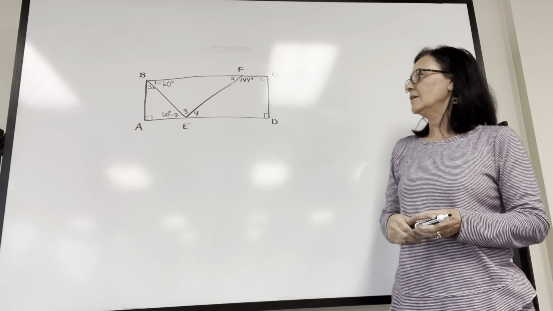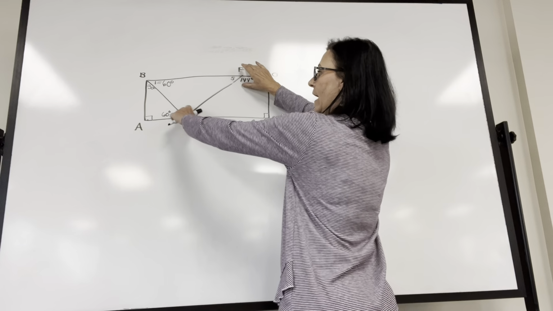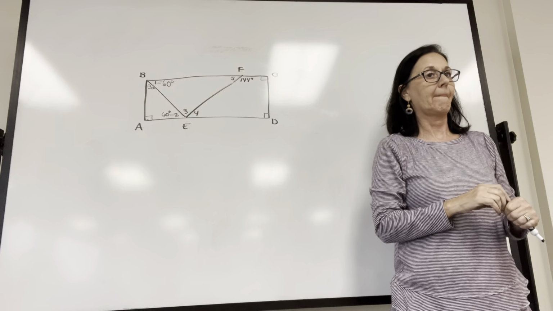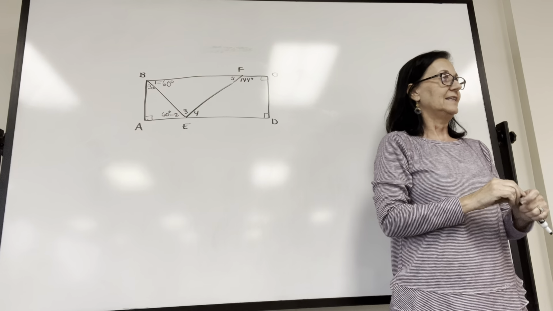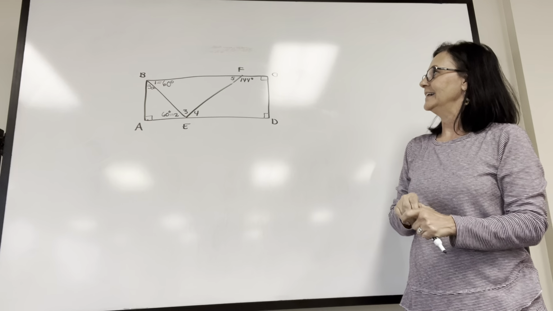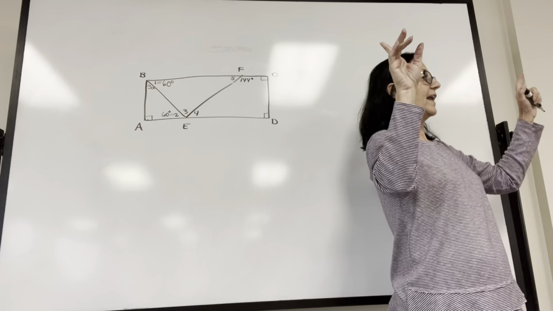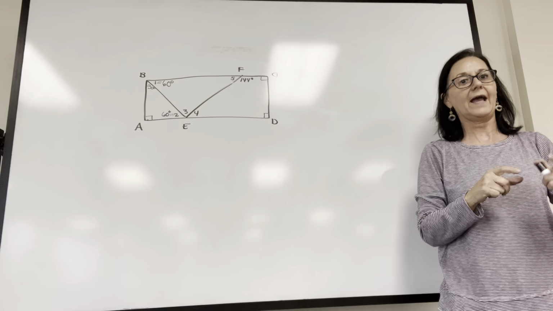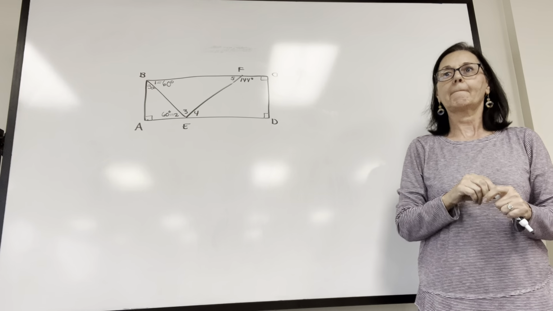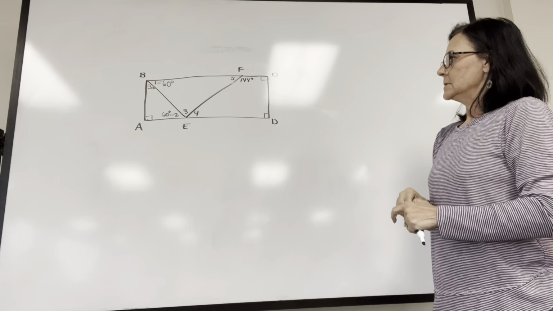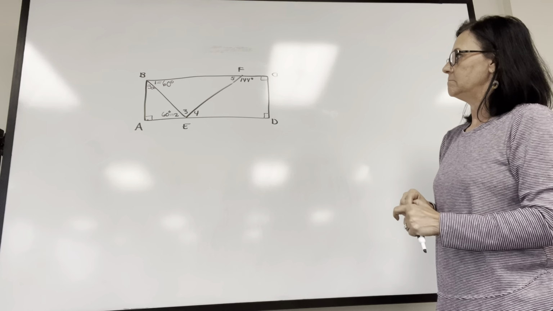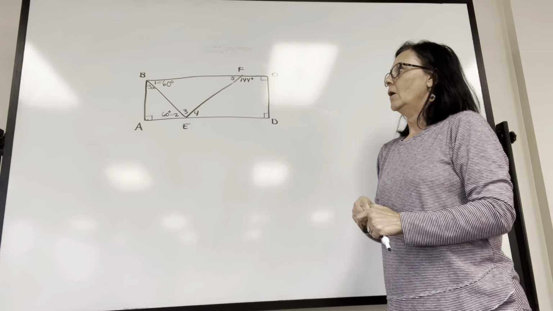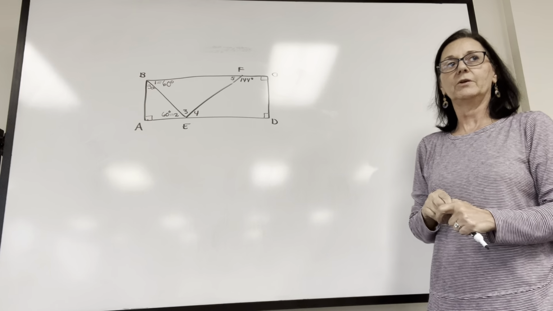How else can I know 3? Okay, so yes, 144 has to equal the sum of those alternate interior angles. There's one other way that we've learned. What is it, Elliot? You can find angle 5. I don't want you to find angle 5. I just wanted you to use 144 to look for 3. There's one other way. What, Ari? Oh, is it because they're on the same line and it's the same thing as 1 and 2? I forgot what it's called. You might be a little stumped. We're close.